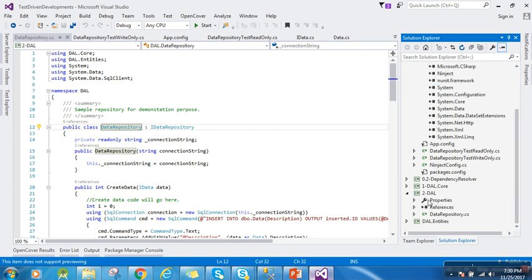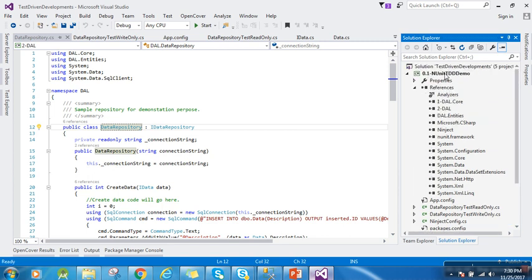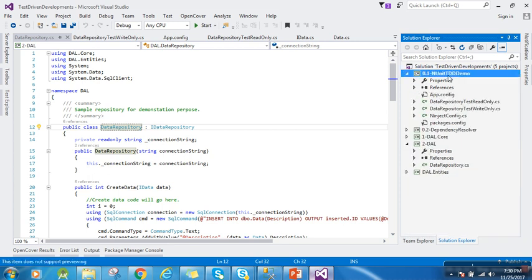In the DAL entity layer there would be minimum changes, and in DAL core also there would be minimum changes, but most of the changes will be here in the DAL. So if I exclude this DAL from my test project, or you can say your interface layer, then the problem will be solved. But the question is, I do require this DAL layer inside this.